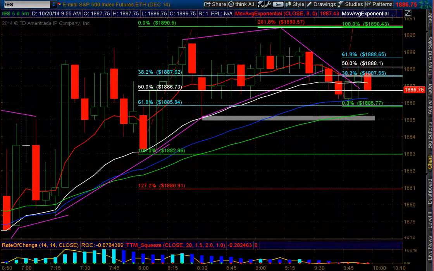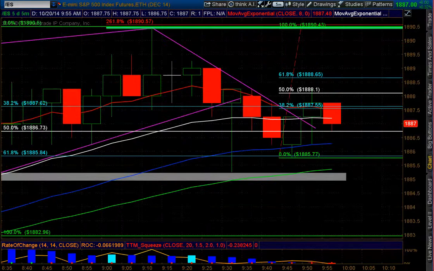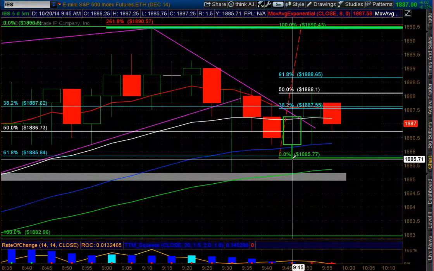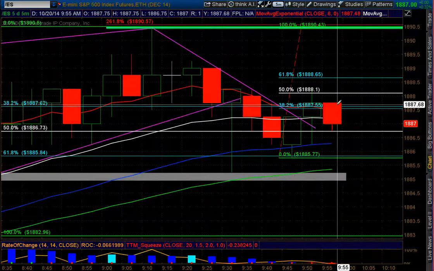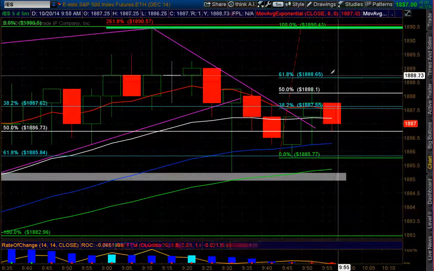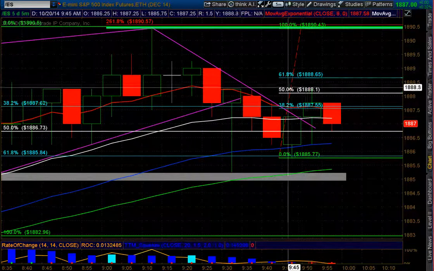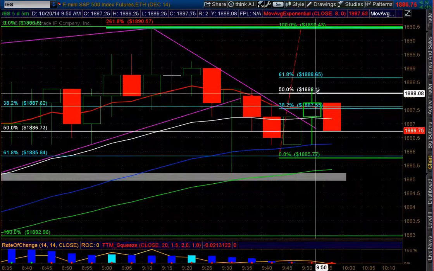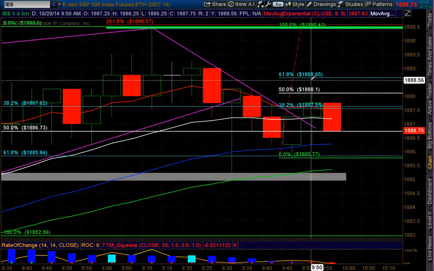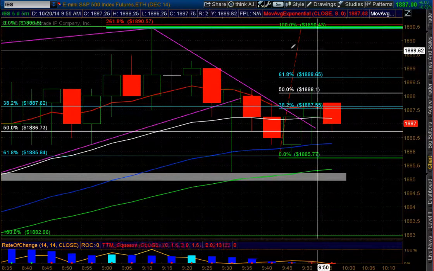Now it's getting difficult to see because we have so much information on the chart. Okay, so here price came down. That's where we put the zero line. It went up to 38.2%. Remember, this is the area where price could reverse. And you see it did right here. It hit a high at the 58% retracement mark. It couldn't get through any higher, and it's coming back down.